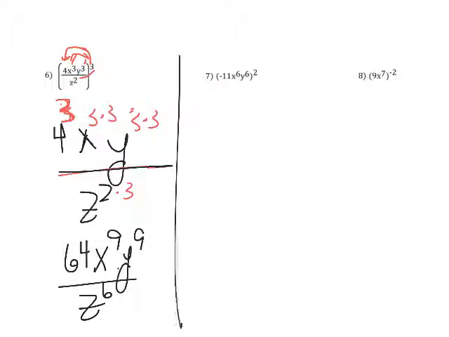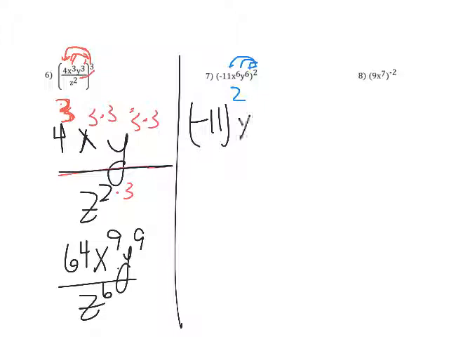Alright, so when we do 7, it's the same idea. You air quote distribute that lovely exponent along, right, to everything inside. And again, not really distributing, but that's what we do. Now, please be careful. This is negative 11 squared. It is not negative 11 times a 2. It is not 11 squared and then tack on a negative. It is negative 11 squared. So when I square that, I'm going to get a positive number.